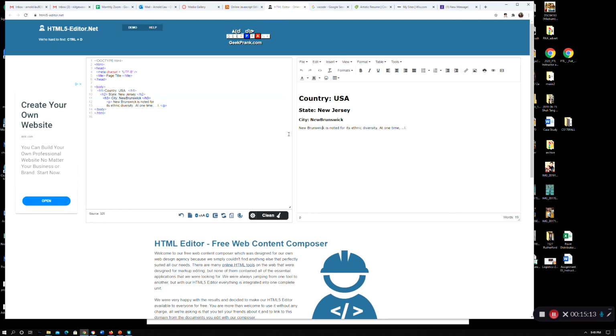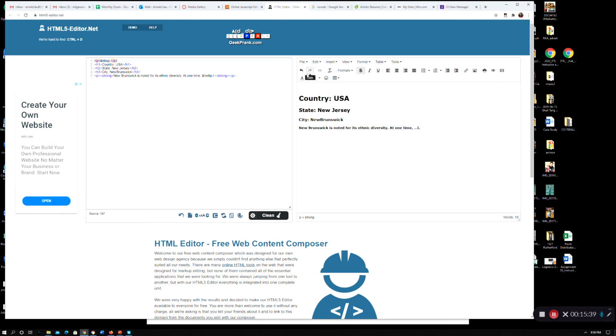And the nice thing about these type of things is that you can change stuff on the left-hand side and it translates over to the right-hand side. Likewise, you can do something on the right-hand side and it should translate to the left-hand side. So let's make this bold. And you can see it changes on this side too, okay? It's something that we'll get more into. I just want to show this to you really quickly.